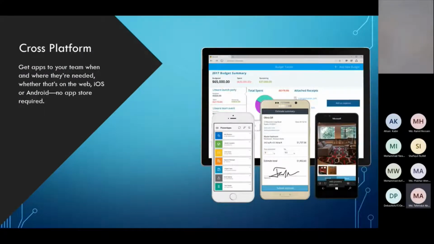This is a cross-platform application. We can use it anywhere we want, like on web, iOS, Android, anywhere. There are some things that we need to run this application, but we don't need to develop different types of applications like we previously needed. Like for web, we have a website, and for iOS and Android, we would build different applications, but that is not needed here. We build one application and all the platforms will support it.